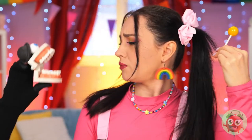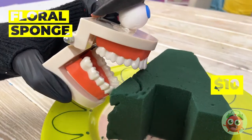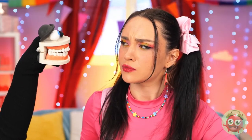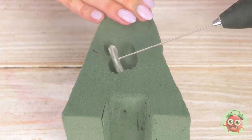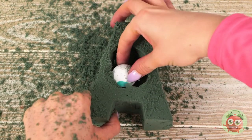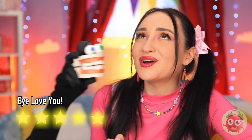Hey, leave her hair alone before you lose your other eye. Oh no, not even our sponge is safe. Silly, that's not how you do it. Besides, cutting it up like this is way more fun. And I think we found just what you're looking for. Aw, someone's getting a kiss.